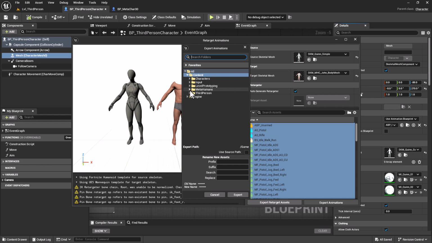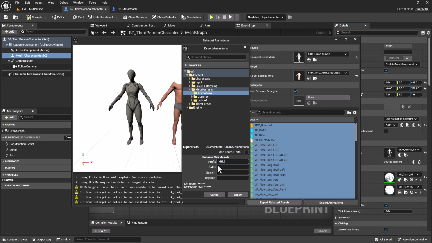Now, right here under the MetaHumans, what we're gonna do is create another folder. We're just gonna right click and do a new folder, and we're just gonna call this animations. Okay. And right here, we're going to do MH for a MetaHuman, right? Underscore, and that's going to be the front of all the animations of everything that we have here, okay?